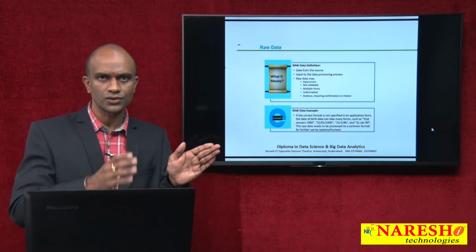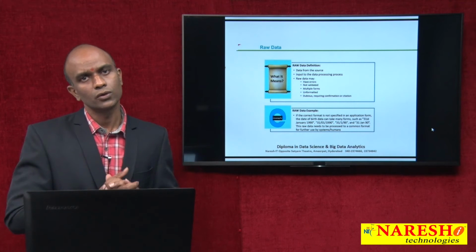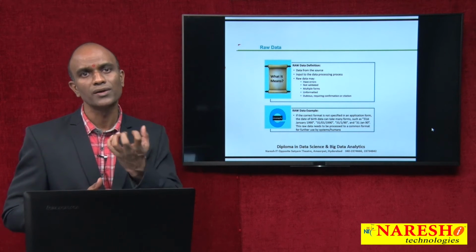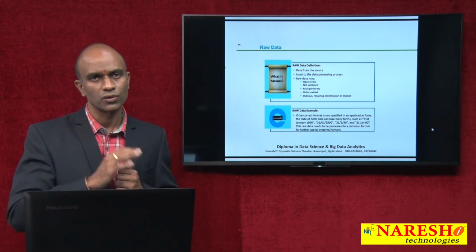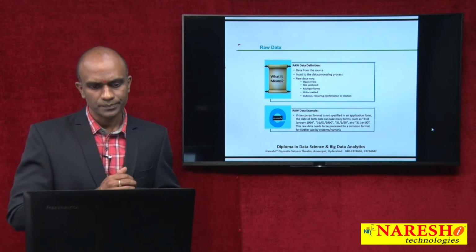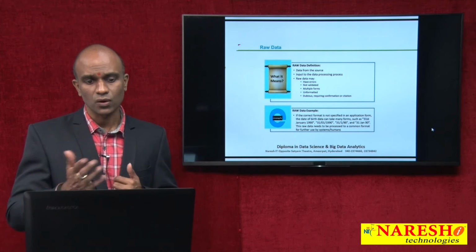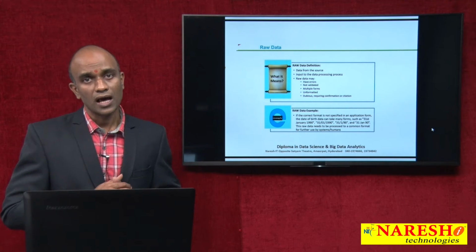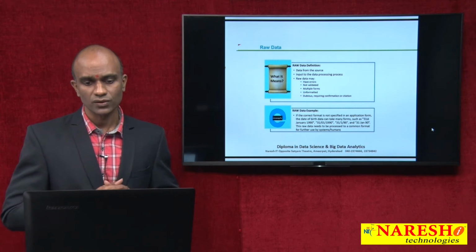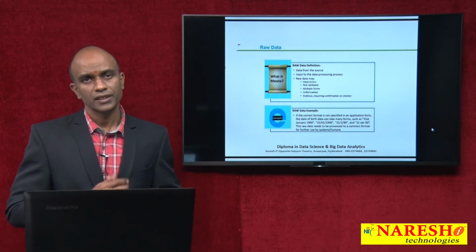That data could be structured, semi-structured, or unstructured. The very point where we are getting the data, the source, is what is referred to as raw data. And many times, raw data has errors. It may not be validated. It may have unformatted errors and be dubious or require confirmation, guys.